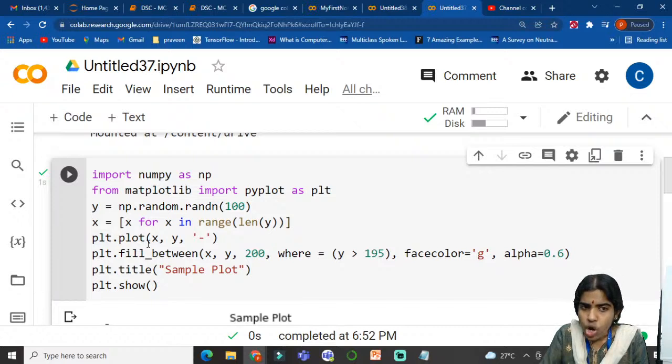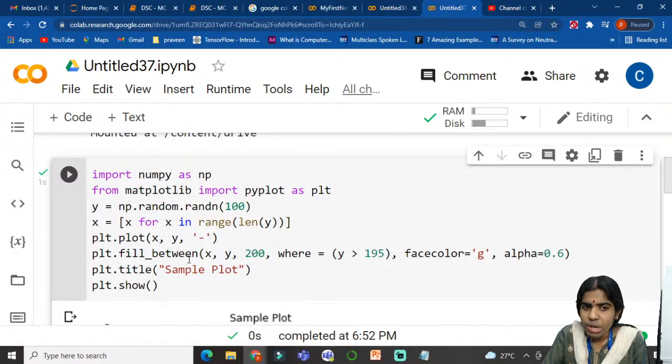I am calling the plot function which is available in matplotlib, plt.plot. There is an inbuilt function called plot. What are the different parameters that are given as inputs to my plot function? I am giving the x value, comma, the y value and the symbol. Whatever type of customization I need to perform, I can perform, if I want to change the symbol of my plot or the color of my plot. I am enclosing the symbol within single quotes.